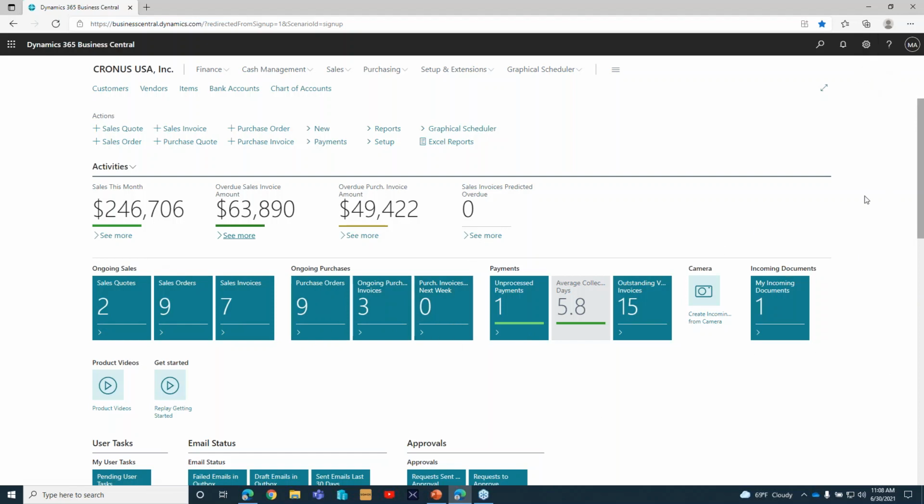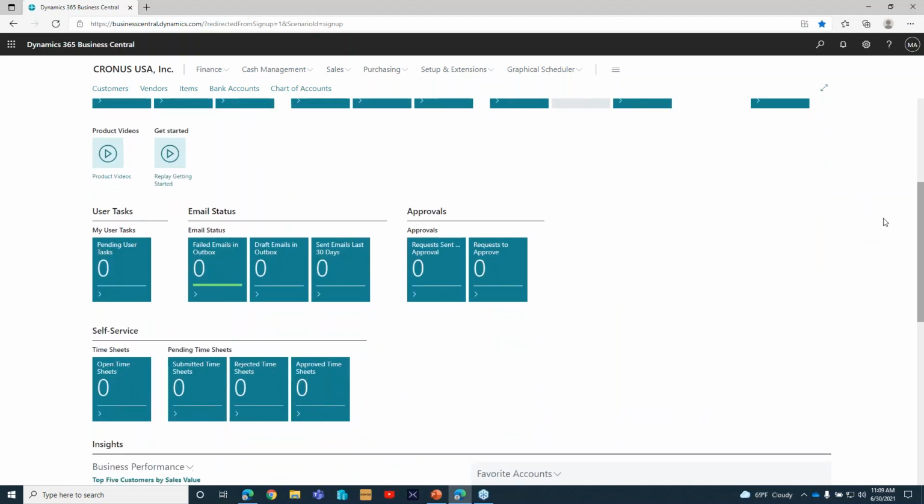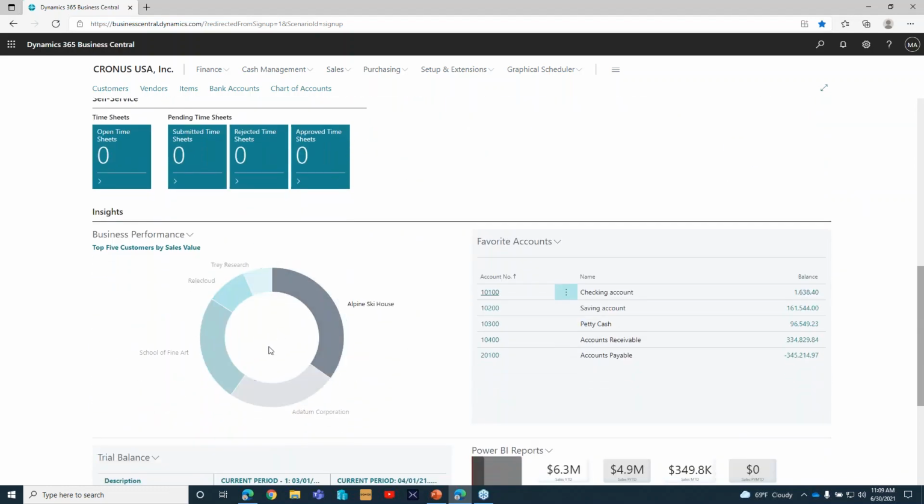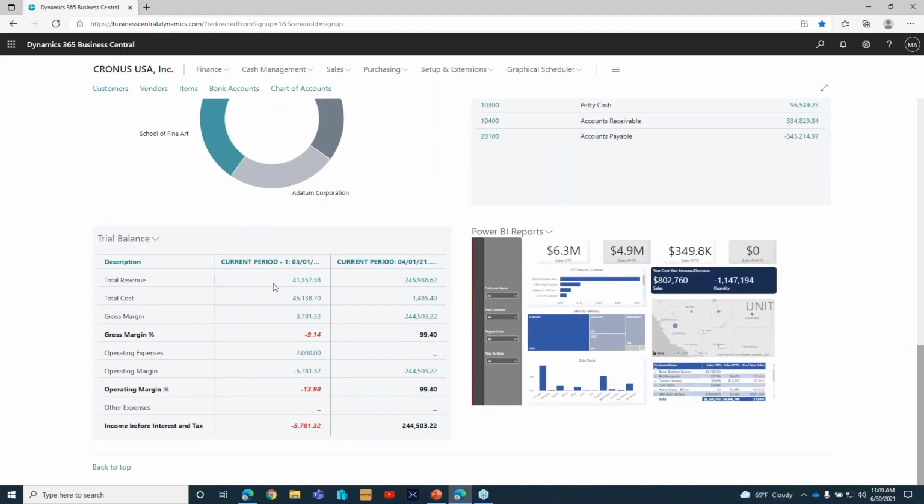Now, if I change this to the sales order processor, all of this would change. I'm not going to take the time to do that right now, but I think you get the idea. So a lot of cool new things in here. They got some really nice existing reports, things you can put on, like your favorite accounts. Granted, this business manager is an accountant, so they're maybe watching some of these different accounts, and all of this is configurable by the user. We even got a live trial balance down here to the left, which is really nice.